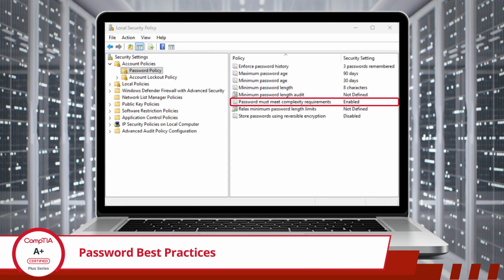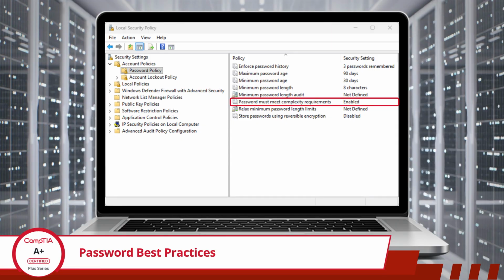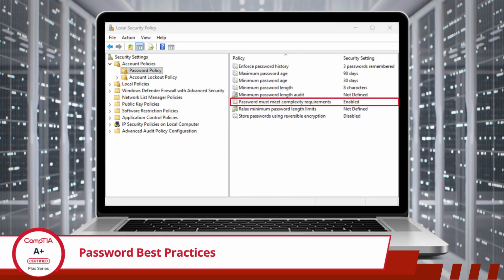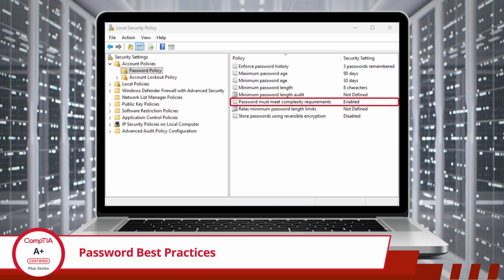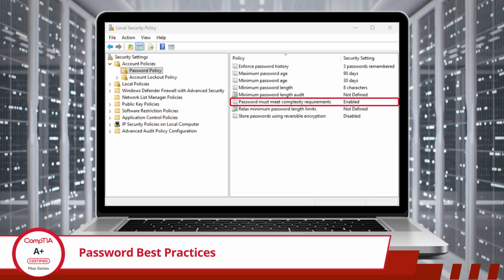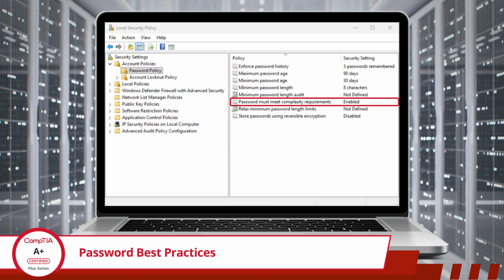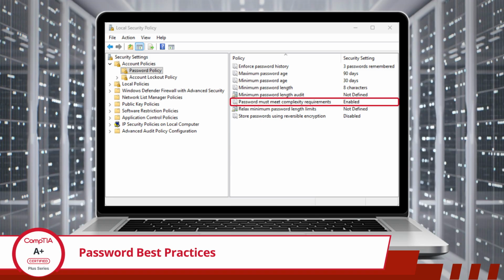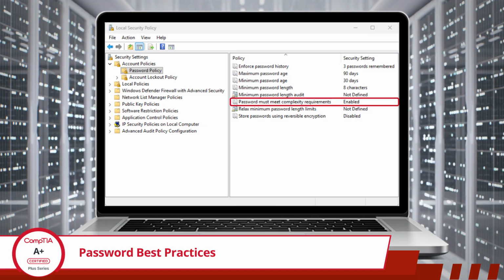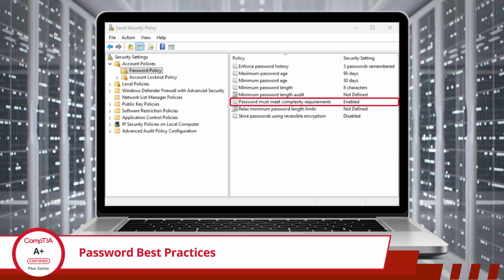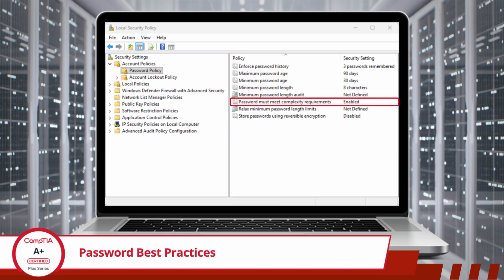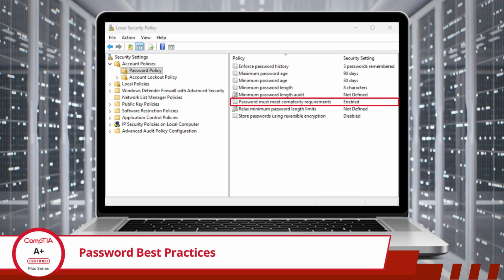In close relation to password length, a password complexity policy is also common practice. This policy emphasizes the need for a diverse mix of characters in your password. It recommends using a combination of uppercase letters, lowercase letters, numbers, and special characters. Such a varied composition not only ensures your password's uniqueness but also strengthens its defense against typical hacking methods. A password with this mix is much harder for hackers to guess or breach using brute force techniques.